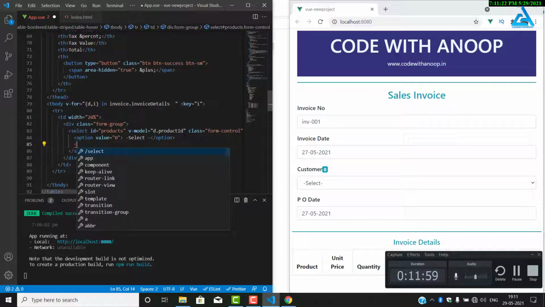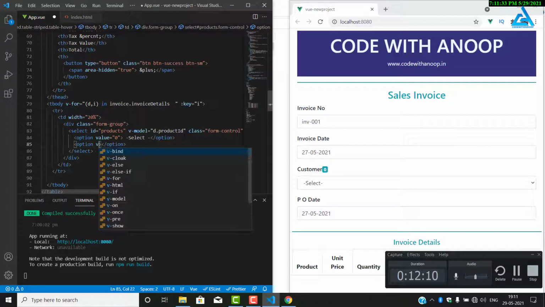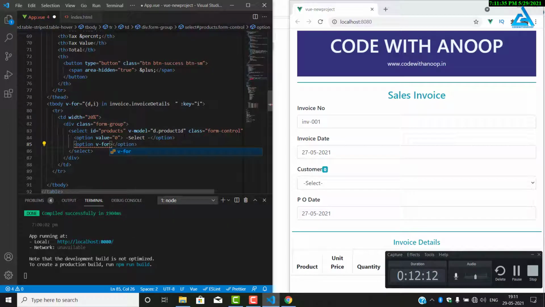So here we need to have an option. v-for. So we're going to have another for loop here for the option, that's p in product.